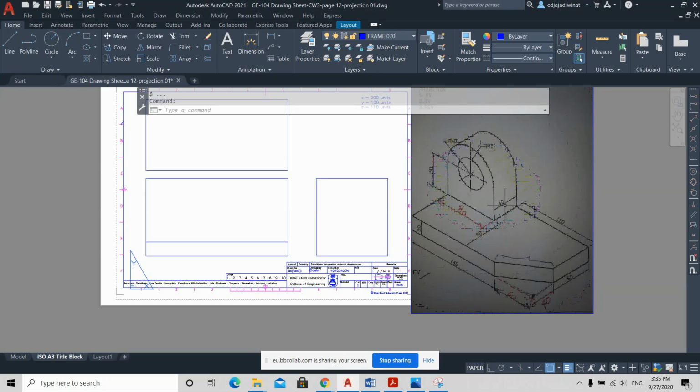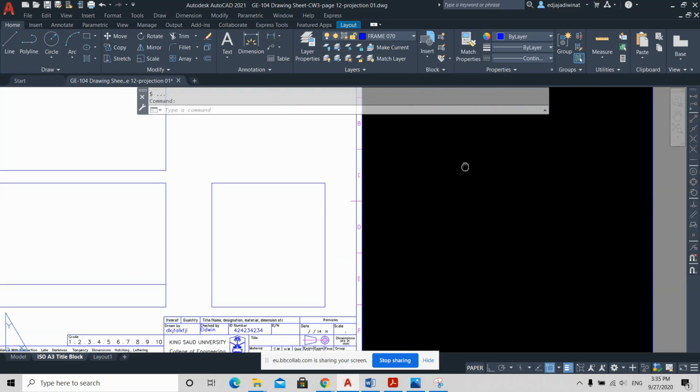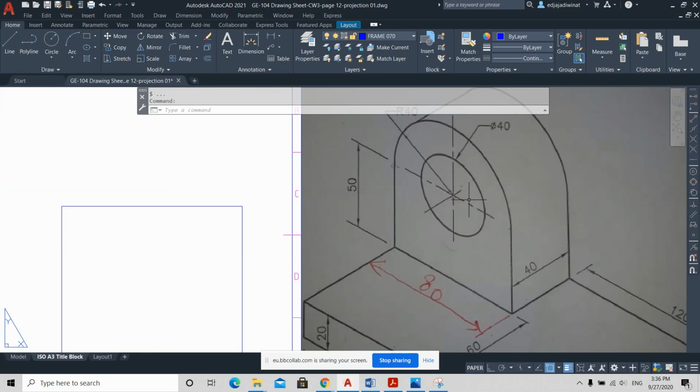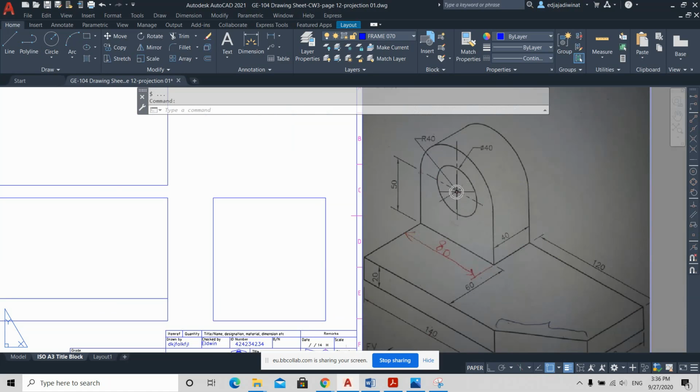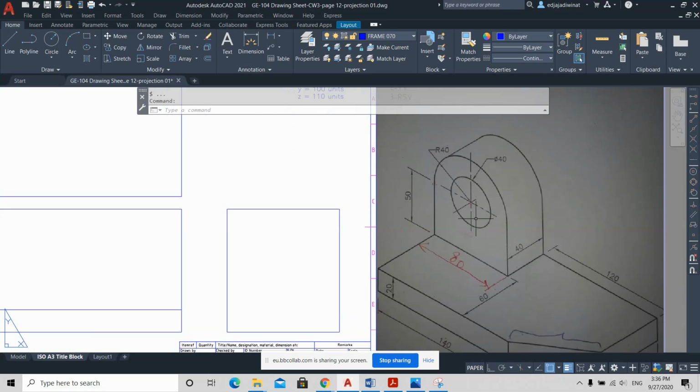The next thing, let us make this mountain. To make the mountain, you need to know the center point of this circle. It's clear from the information given, the distance from the top surface of the base to the center of the circle is 50. And the radius is 40.